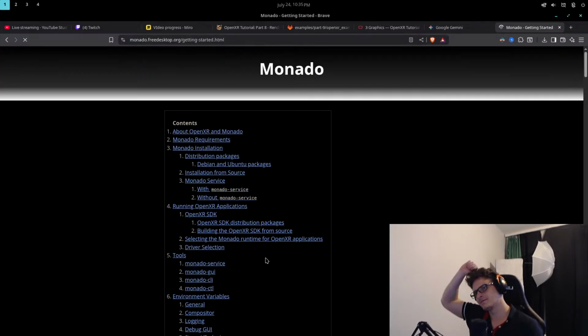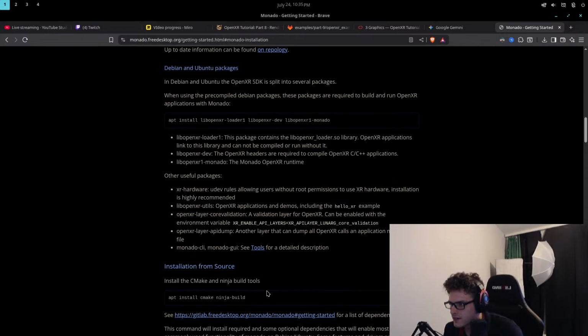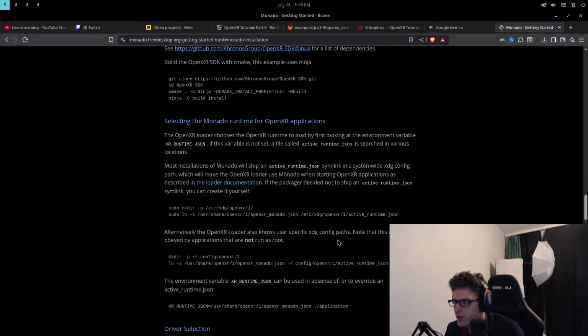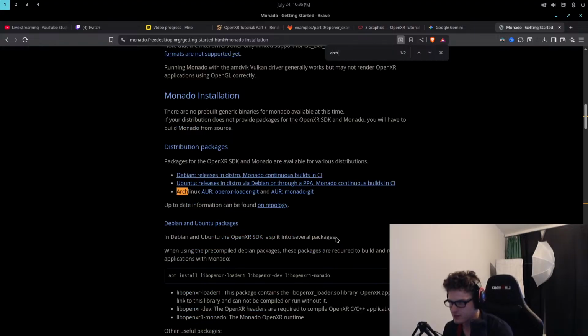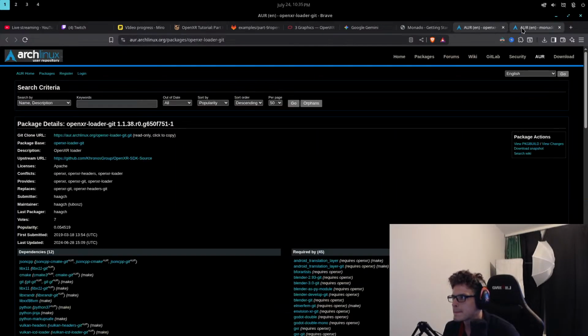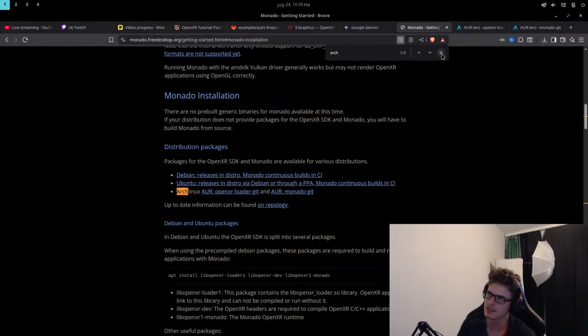This page, and then it's just the installation. Pacman, Monado? I don't know how to pronounce it. Wait, Pacman, I swear it was something. It was so easy. It was so easy on Arch Linux here. You just get it from here. You get the OpenXR and then Monado here. This one. So literally just Monado git, and use Yay. Install Yay and then use Yay to get this, because that's so much easier if you don't have Yay yet.